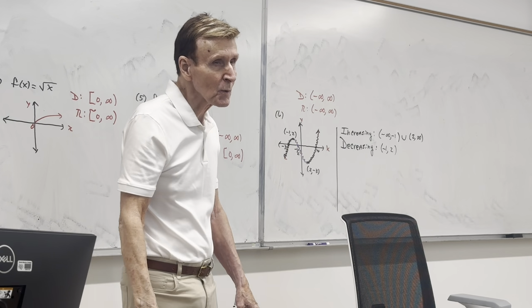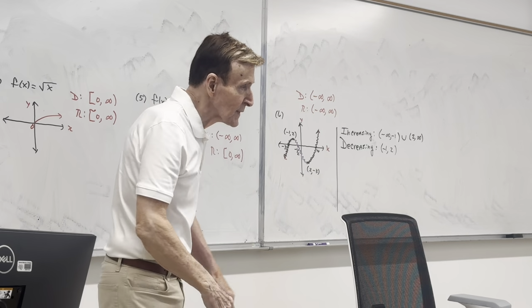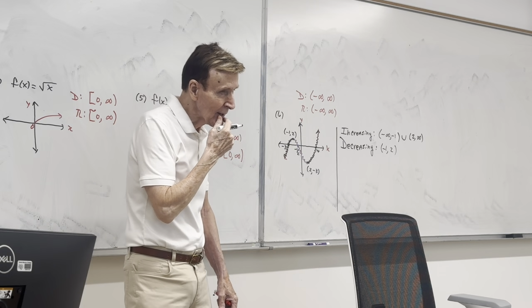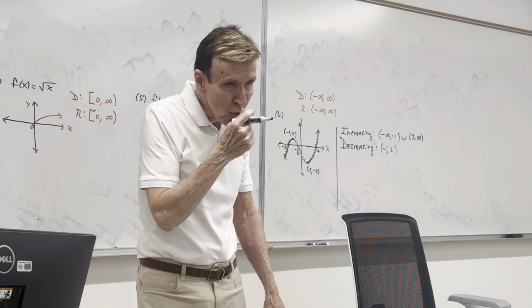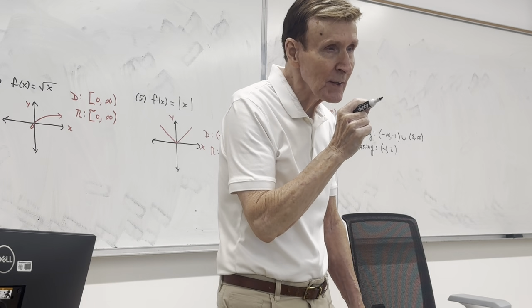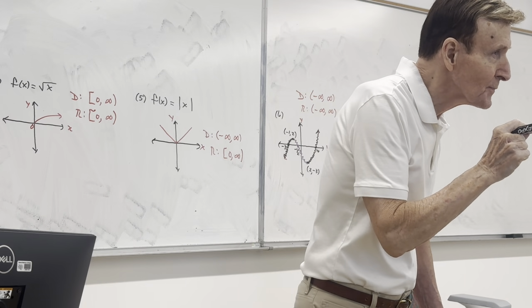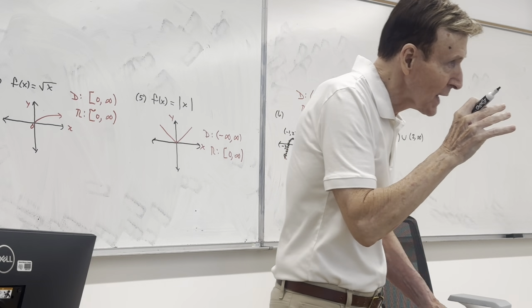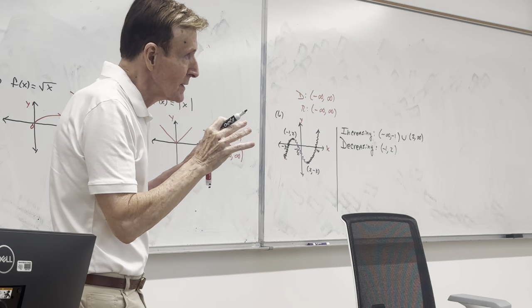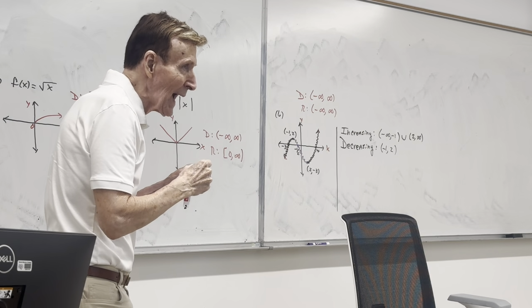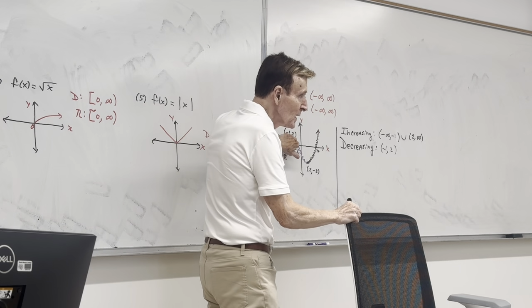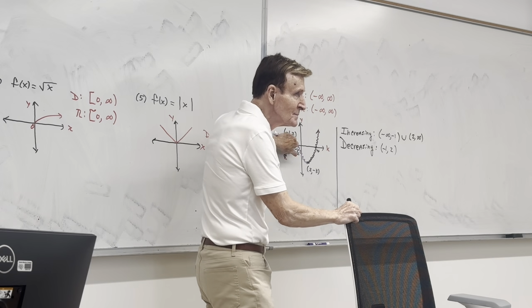Now, here comes a question. Another question for you. Is there a point on this graph that when you find it, you look at it, that it's higher than all points nearby it? Is there a point on this graph, when you see it, you look at it, it's higher than all points nearby it? Oh, negative 1, 2. Right here, this point right here is higher than its neighbors nearby. It's the highest point.